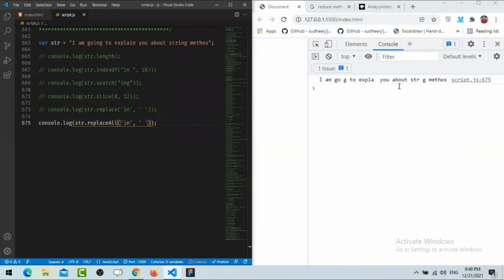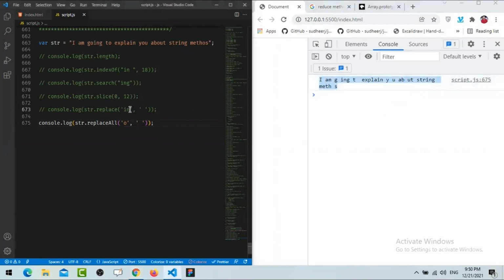Now I'm going to simply write wherever you find O, replace with this. I am. Here we have going, so instead of O, we have one space. To, O is not there, one space is there. Explain you, here we have one space. About, here we have one space. So it is working for the entire string.